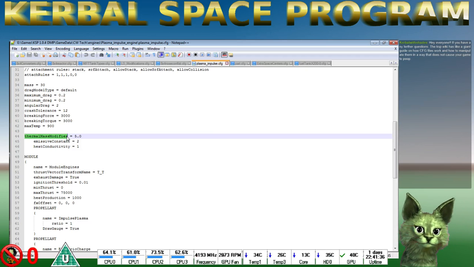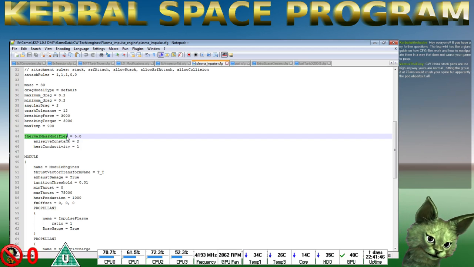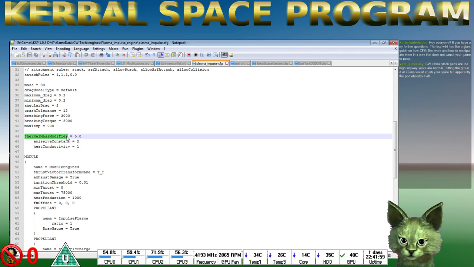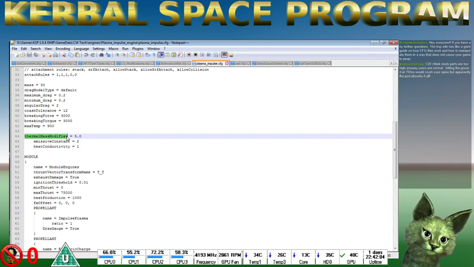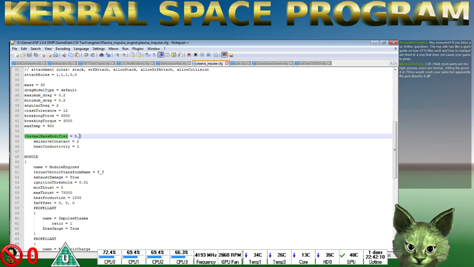So what you have in physics is it takes so much power, X amount of power, to increase the part's temperature by 1 degree, and that is what's called specific heat or specific heat capacity. That ratio that's highlighted changes the specific heat capacity by whatever this value is. So in this case it's 5 times.